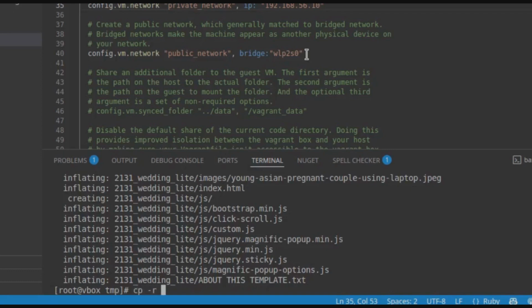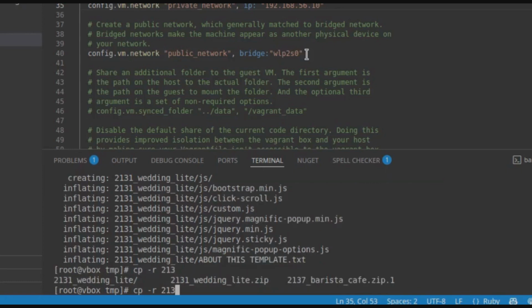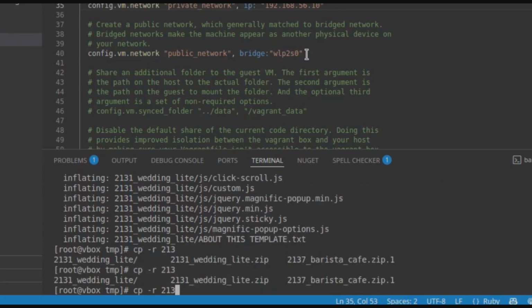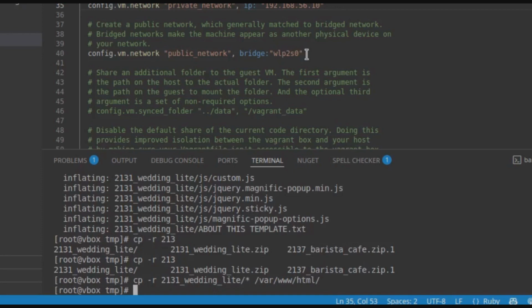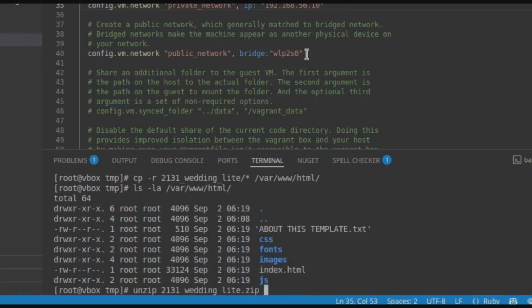Then cp -r, star, into /var/www/html. Let us check once again. We have all of it.